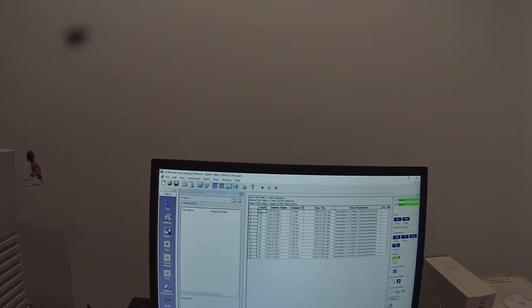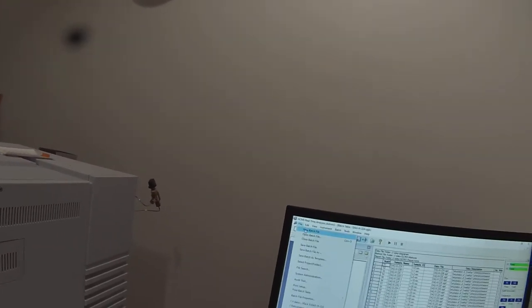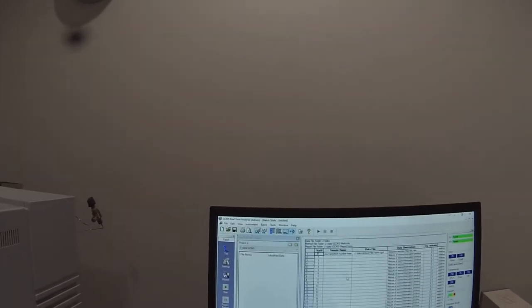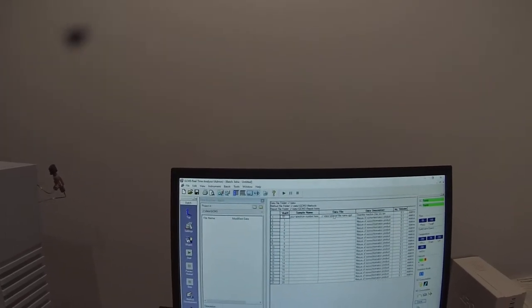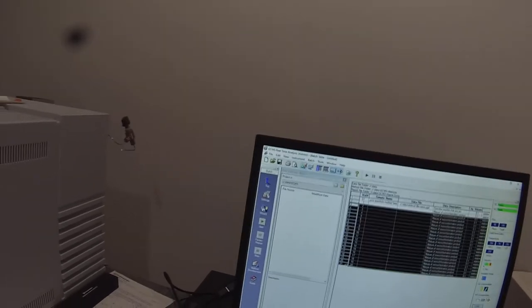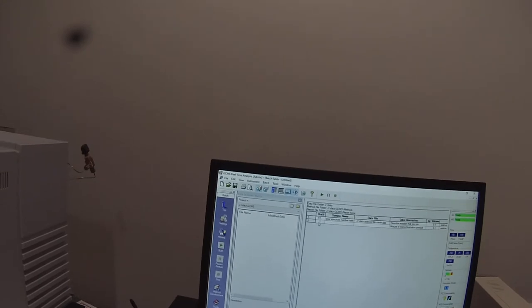This is an old batch file, so we'd close it with the lower X there. Okay. Go to batch processing. And then we want a new batch file. So file, new batch file. And that would enter the normal kind of template. Here's where we put our spectrum number and our data file. We actually only need one row. So I can highlight those and delete all of those. So we know that we put it in vial number 10.